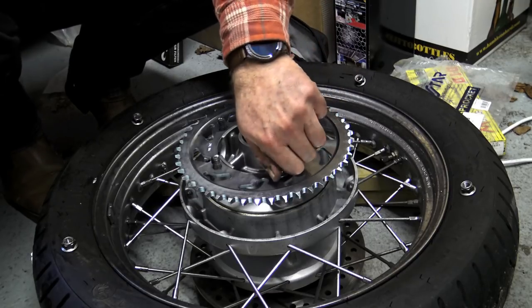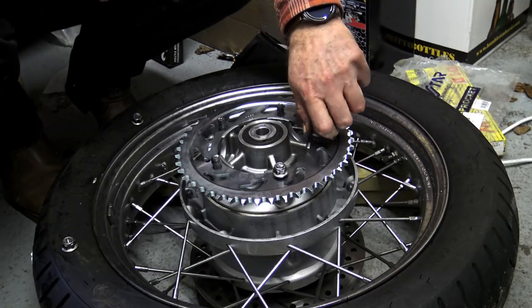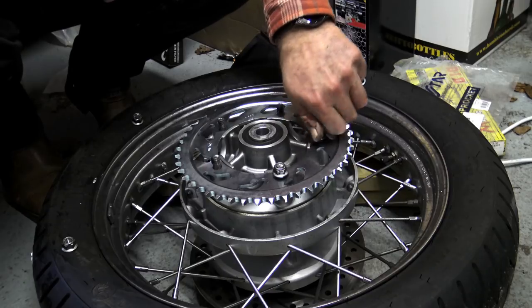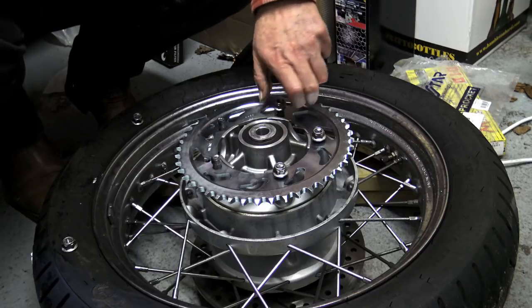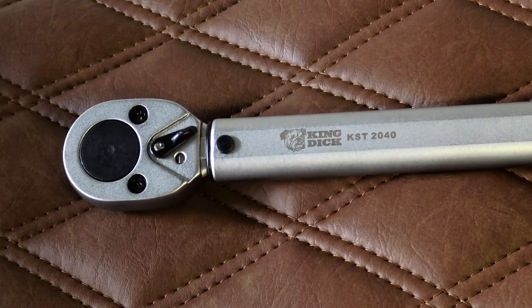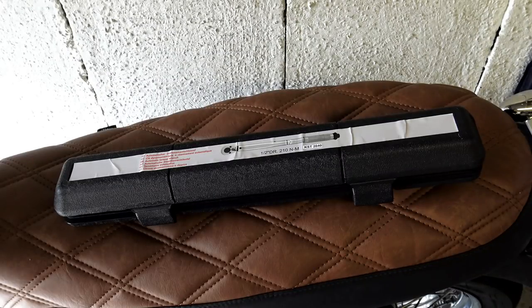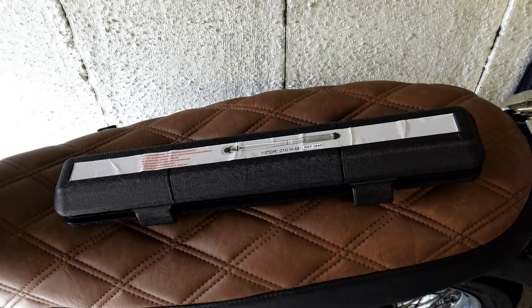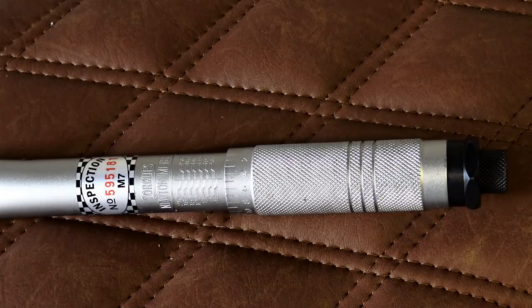For the recent chain and sprocket change on the T100 I needed a torque wrench that would tighten up to 132 newton meters, which was well beyond the capabilities of my old wrench anyway. So I got a King Dick Tools KST 2040 torque wrench, and again it is typical King Dick quality. It comes in a really well-made, tight-fitting plastic case, and the wrench itself has the usual King Dick satin chrome finish, complete with a numbered inspection sticker confirming it's met the recommended tolerances.